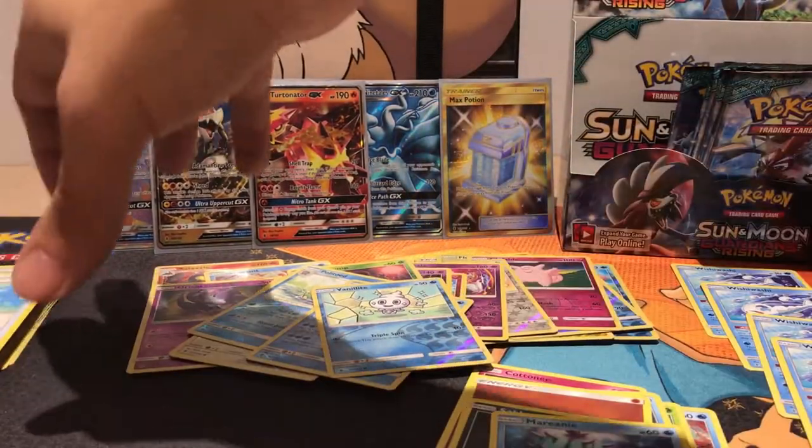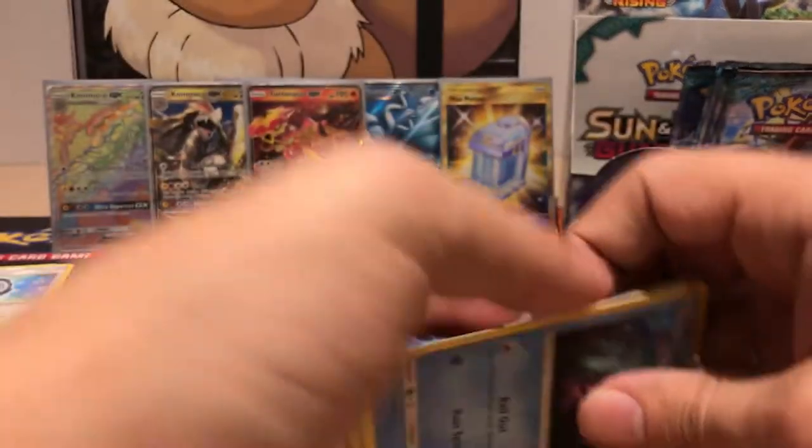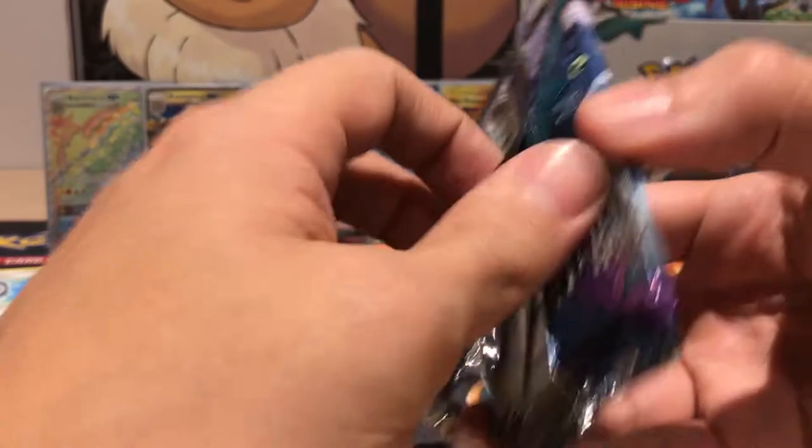I like putting my Aqua Patches up here. I do not know why. This Aqua Patch is one of those rare trainer cards that looks cool. It just looks cool. It's different. Alright. Now we've had two greens. We should get two whites now.